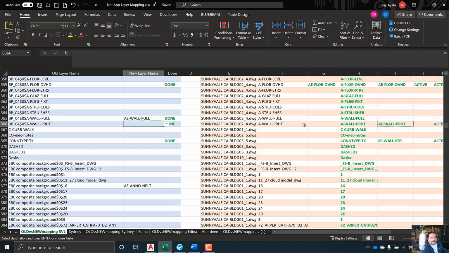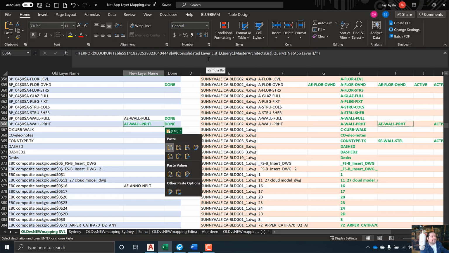In this case, I found this over here. Notice that it's formatted and it has a formula in here. Now, when you paste it here, if you just do a flat paste, it also pastes the formula and it breaks the data validation that I'm doing. This is going to cause me headaches later. So if you're going to copy paste, I want you to do it in a very specific way.